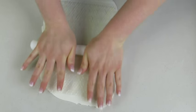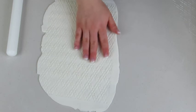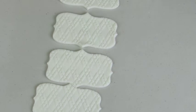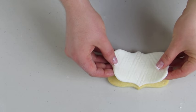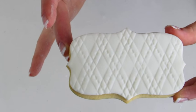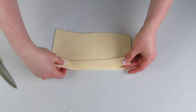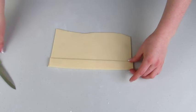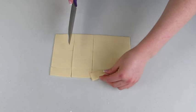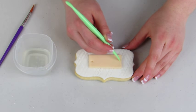For my plaque cookie I'm going to use a different impression mat — I'll try to find a similar link for you guys; I actually got it at a bargain sale so I don't have the exact link. It's very pretty though; I'm just going to cut out the shape to give it a little texture — a little more interesting instead of plain fondant. You can see that nice little stitching pattern. Now I'm going to cut out little strips of my ivory fondant, making sure they're all the same width, and these are going to be for the plaques on my little date cookies. I'll glue them on using some water, and then add two little dots.